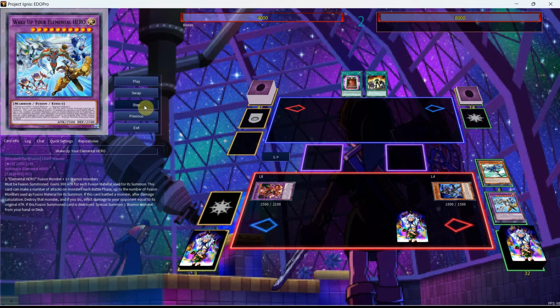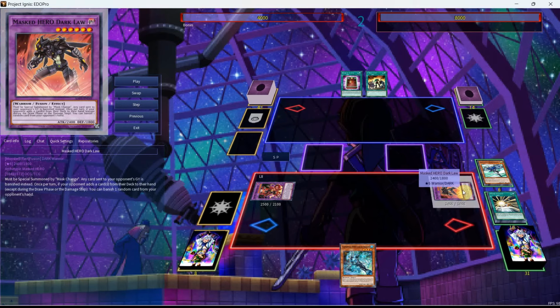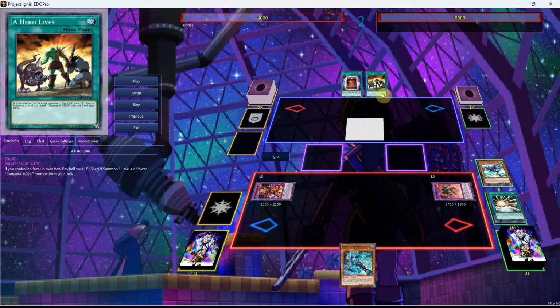I'm just going to shotgun the Mass Change, but you can wait until Destroyer Phoenix pops something, and then you can chain the Mass Change to it so that you can banish whatever you pop. But you'll see that we're also going to get the search, as we also have the Dark Law on board, giving us the Phoenix along with the Dark Law just off of the A Hero Lives with the follow-up.